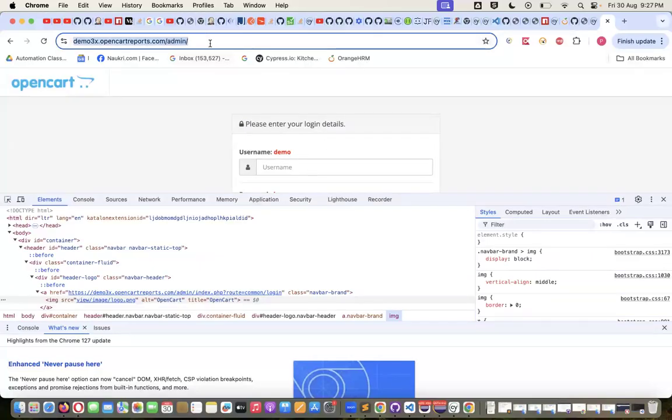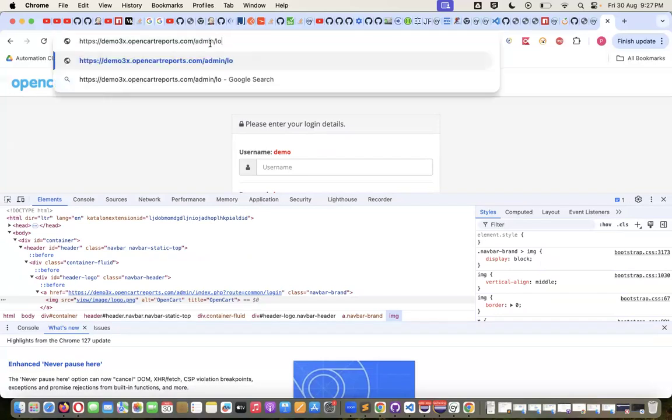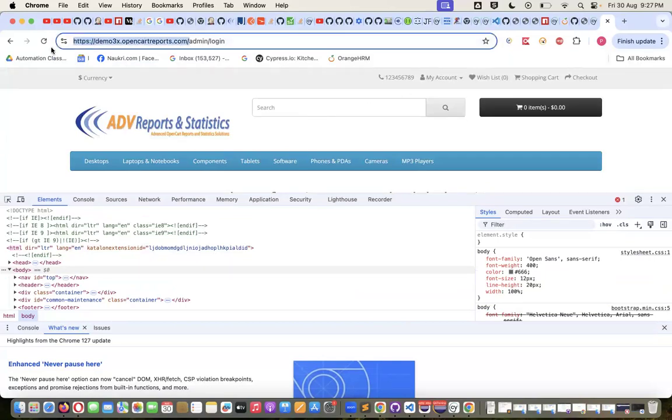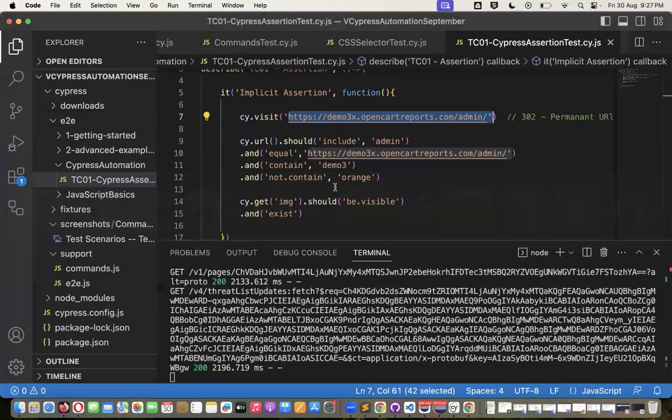If you navigate to, let's say, /login, it is not valid. So there may be a redirection of a URL in your application as well. At that time, these assertions are very, very helpful. You navigated to something and it has redirected to some other URL. That also happens in your real applications. That's the reason.